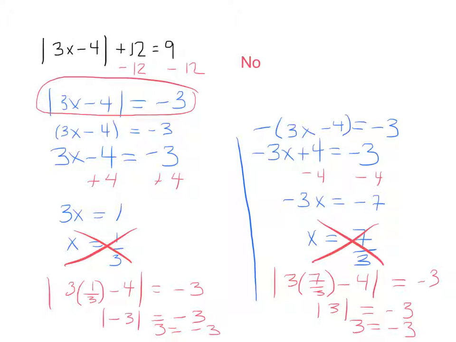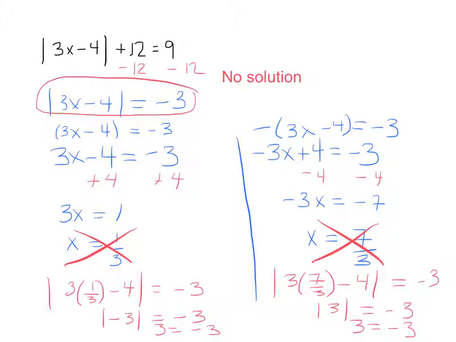But if you remember, I stopped you at one point to look at this equation that I circled in red, absolute value of 3x minus 4 equals negative 3. When I got to that, the reason I stopped you is because when I got to that point, I knew there was going to be no solution. And I thought maybe we could save ourselves all this work.